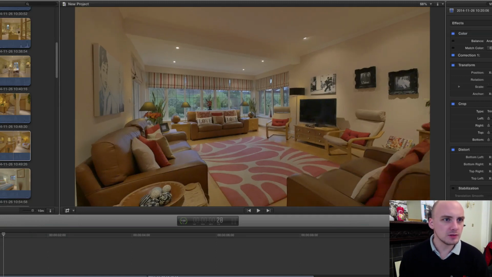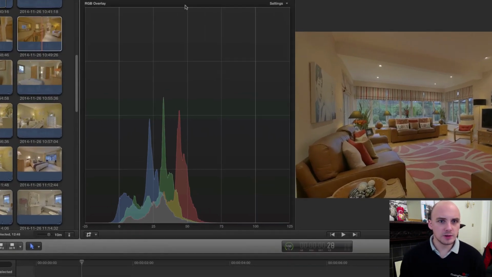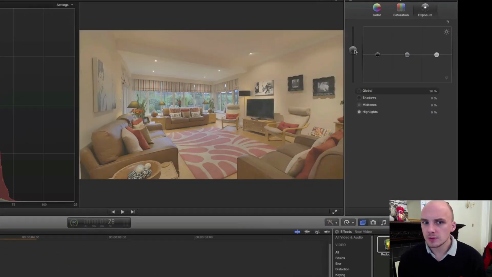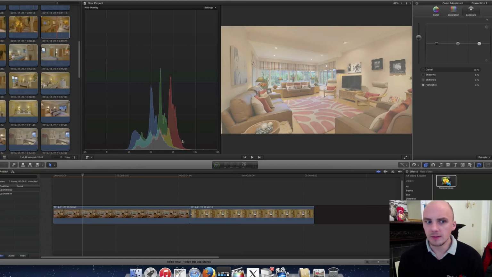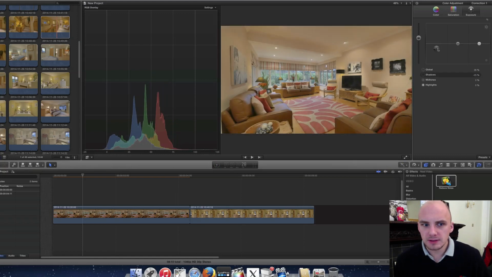In fact, if we have a little look at that, as you can see on this view that we've got here, we can see that it's down. So I would normally have all these up to the right. If I were to go to exposure, I would want them more around about there. But look at how dead that image is. So if it's up there, I'd bring the blacks down a good bit.